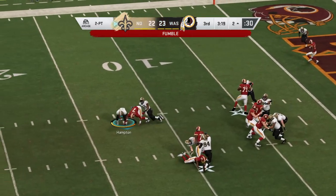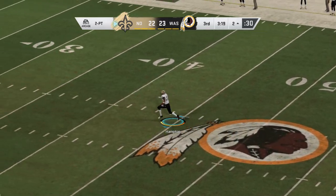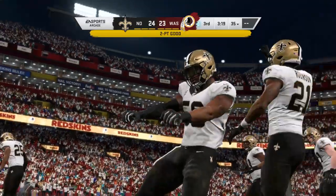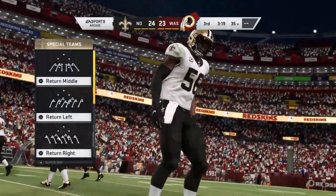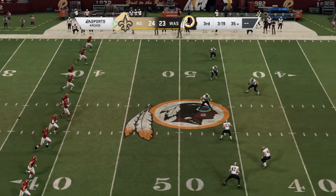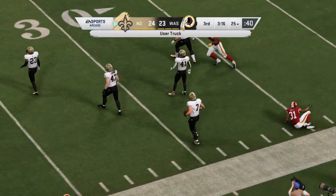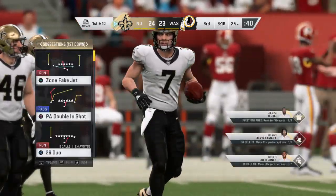Now it's Haskins. Haskins hit, and he lost the football. And this is picked up by the Saints. He's at the 50, the 30, 20, 10. And can you believe this? It's 2 points the other way on the fumble return. Boy, that got pretty close to disaster. Going for 2, you cough it up. They almost returned it all the way to the other end for 2 for themselves. You think a lecture on ball security is in order here? Absolutely, and it's not just taking care of it, it's what you just talked about. What can result when you don't take care of it? They almost gave up a score.